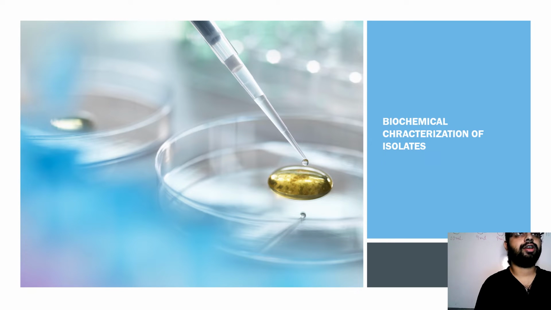Hello, in this video I will introduce some biochemical tests that are performed on microbes to categorize them before genome sequencing. After isolating the microbes from their respective source and evaluating their morphological characteristics like shape, size, color, transparency, and also performing gram staining, it becomes important to do some biochemical tests like starch hydrolysis, MRVP, casein test before the microbes are sent for sequencing to know its novelty.